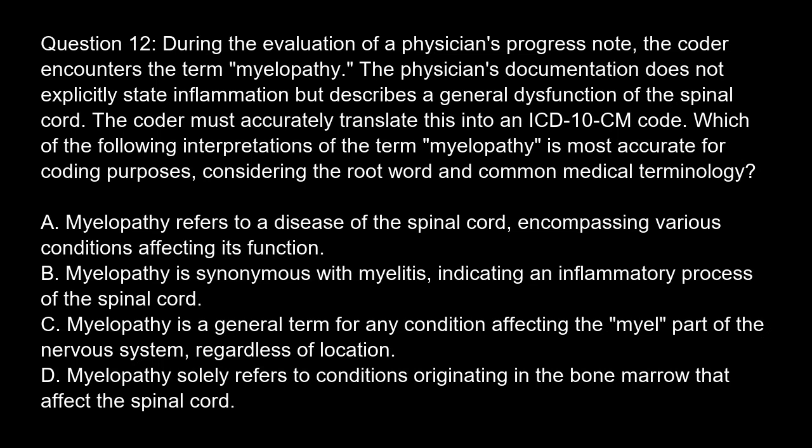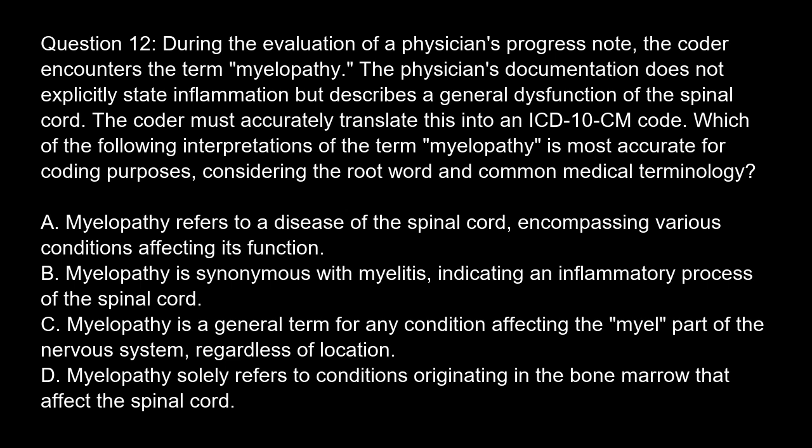Question 12. During the evaluation of a physician's progress note, the coder encounters the term myelopathy. The physician's documentation does not explicitly state inflammation, but describes a general dysfunction of the spinal cord. The coder must accurately translate this into an ICD-10-CM code. Which of the following interpretations of the term myelopathy is most accurate for coding purposes, considering the root word and common medical terminology?